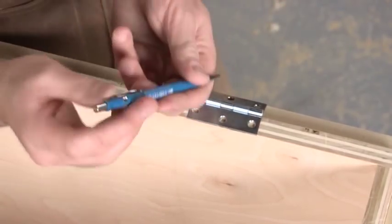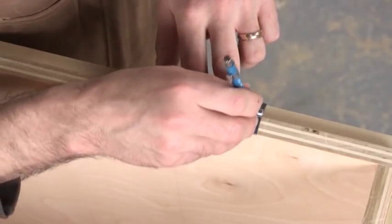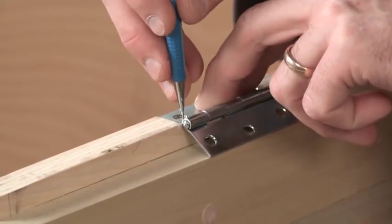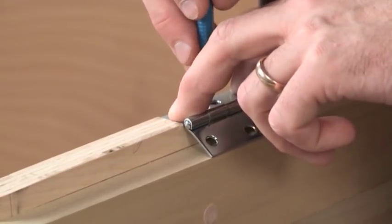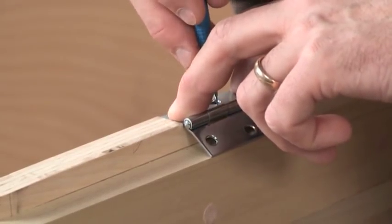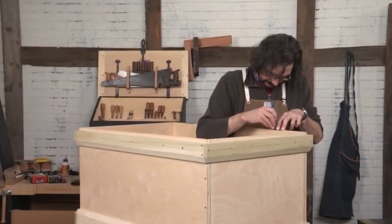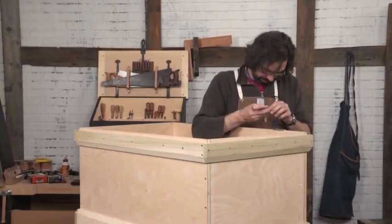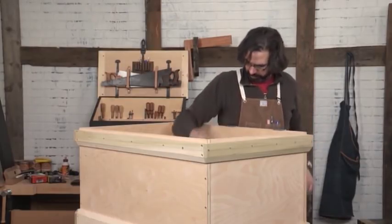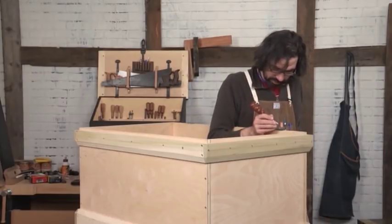Then I'm going to take a mechanical pencil and just gently, while I'm pressing down the hinge, draw the outline of the screw hole, just so that if I move this hinge during this process, I can quickly get back to where I was. You'll probably get to the point where you can skip that step, but when you're first installing hinges, it's a good pointer.